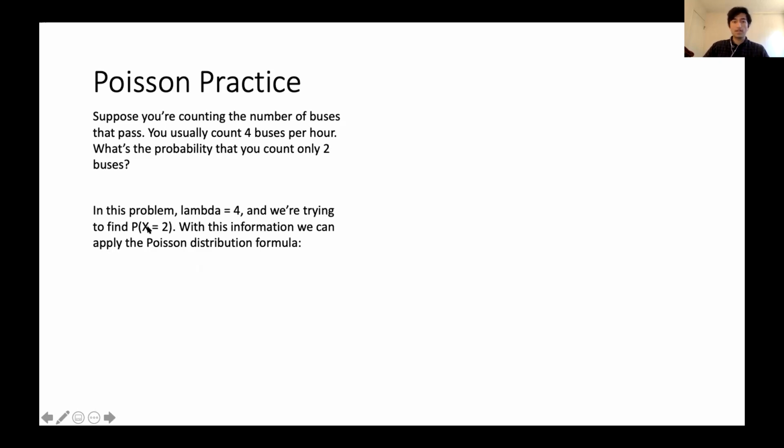That's your rate parameter. And then we're essentially interested in asking, what is the probability of observing exactly 2 buses? So that's finding the probability that x equals 2. And once again, this is our PMF for the Poisson distribution, and we just plug in lambda as 4 and x as 2, and we end up with this probability: about 14.65% is the probability that you will find only 2 buses if normally you see 4 and you're waiting there for an hour.